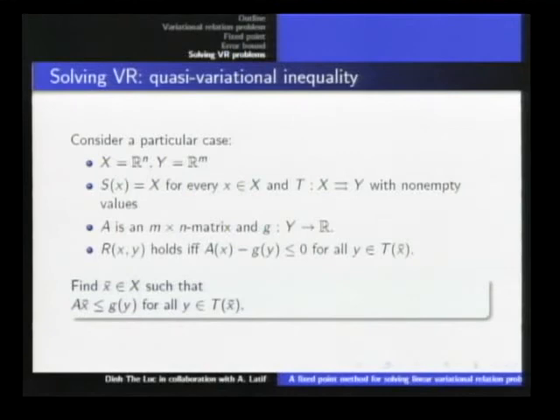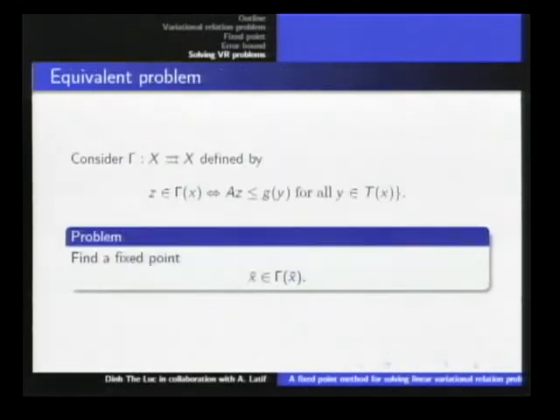All right, so now I return to our particular case of the variational relation problem. So we have here the problem. I recall to you that this problem is not easy because it is xi. This xi is not a constant map, but it is a set-valued map. As far as I know, up to now, there are no efficient methods to solve this kind of variational inequality when the map T is moving. Okay, so we have already talked about that, I mean this fixed point result.